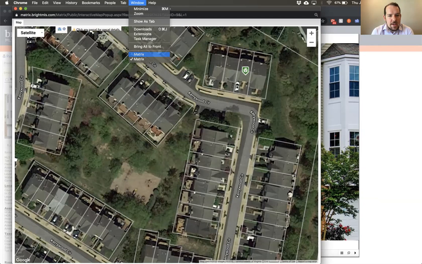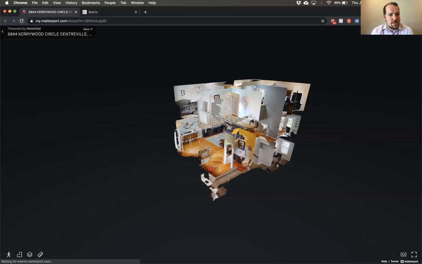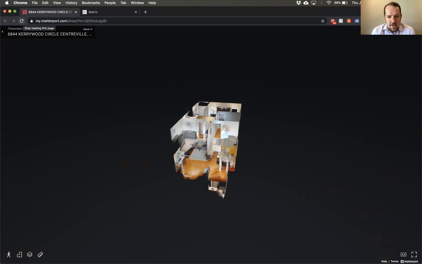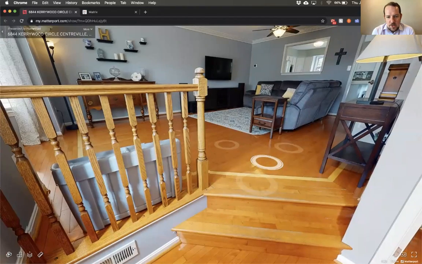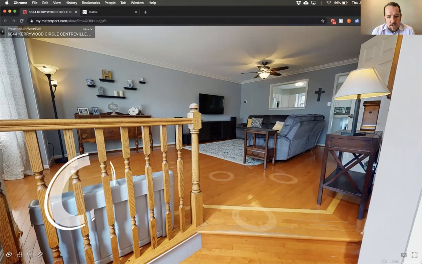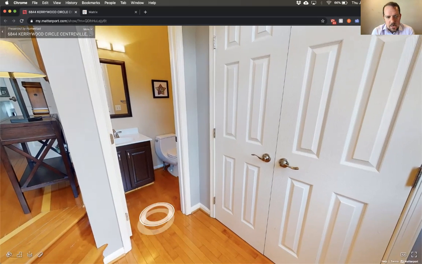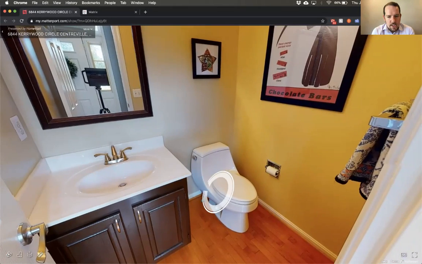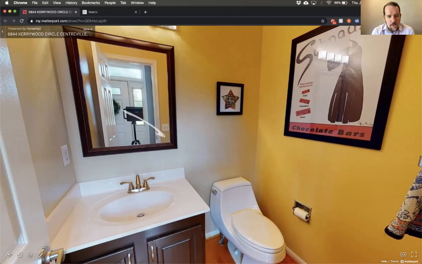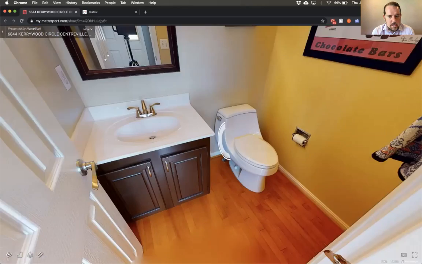So let's go back over here and I'm going to give you a tour of our 3D shoot. This is our Matterport tour, and this is the dollhouse view, we call it. You zoom right in to the foyer right when you walk in the front door. You can see the house has nice, beautiful hardwood floors with these inlays. When you come in the foyer, there's the coat closet, and here is the half bathroom. It's tucked out of the way from the kitchen and living area. And as you'll see throughout all the bathrooms, it's got nice modern finishes, nice mirror light fixture. This one's got hardwood flooring, and here's the view of the front door.